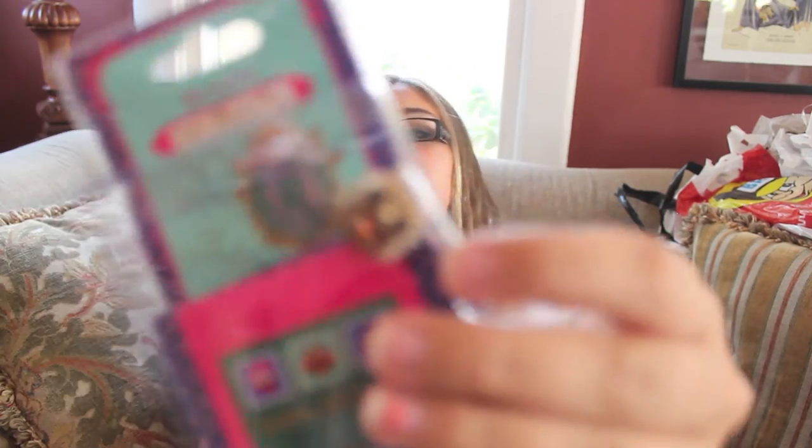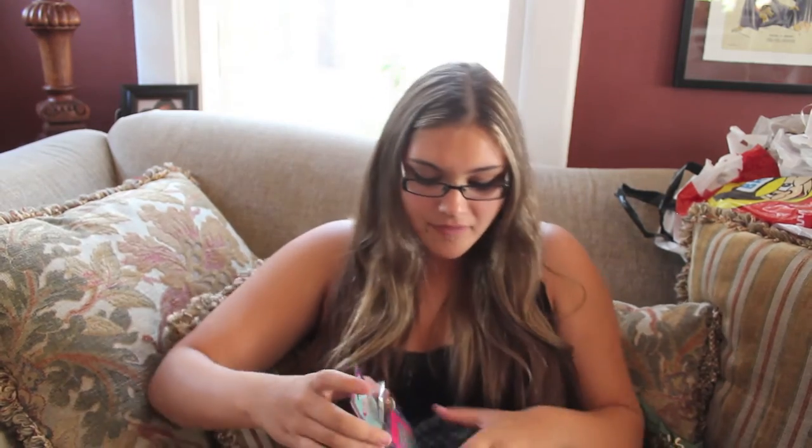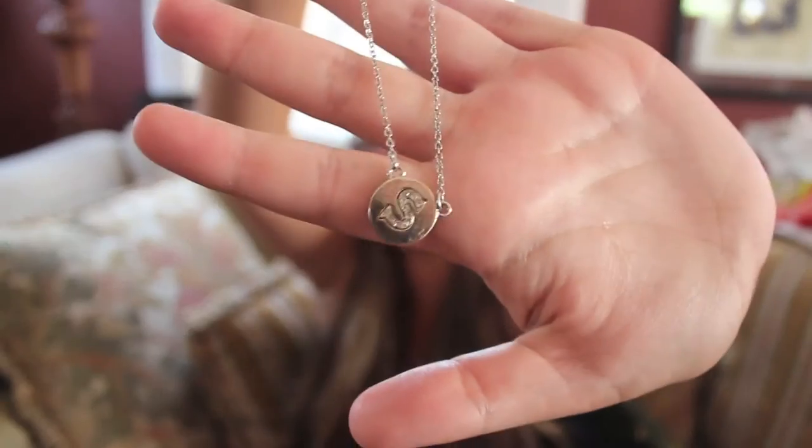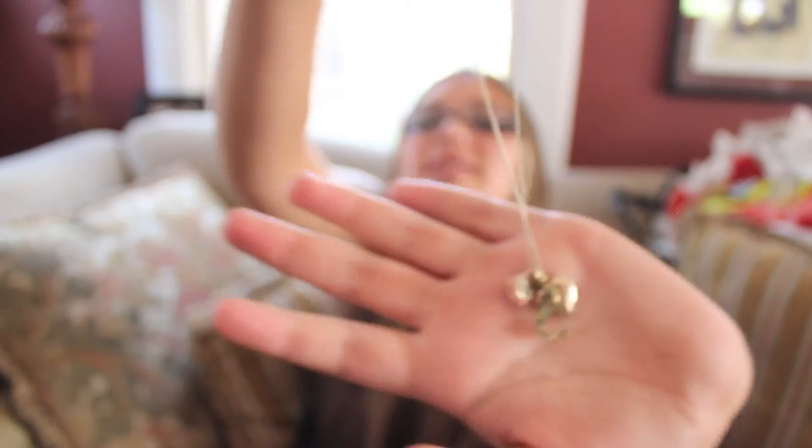The next thing I got was for a friend who has been my friend since preschool. I got her an owl phone plug — it's a little gem sparkly owl. That was from Accessorize. Then I went to Accessorize again another time and found this really cute necklace on sale — it has an S that's bedazzled. I also picked one up in an M for my little sister. One is just a locket — it's really pretty, it has an S and a flower.